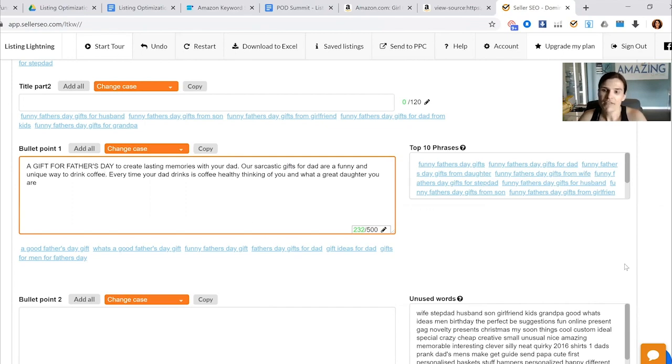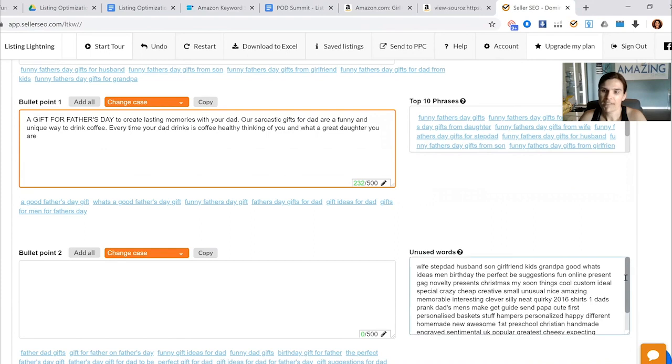And now on this tool, it also recommends individual keywords over here. And what I often notice whenever someone sends me a listing to optimize for them, if it was written by a copywriter who isn't trained well in SEO, you'll see all of these individual keywords disappear when you copy and paste the listing into this tool, and you won't see any of the important phrases that will actually help them rank.